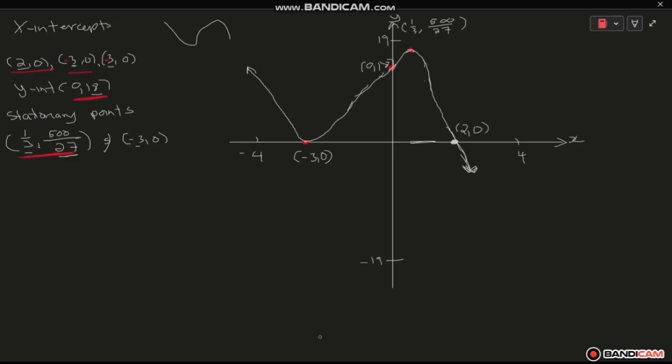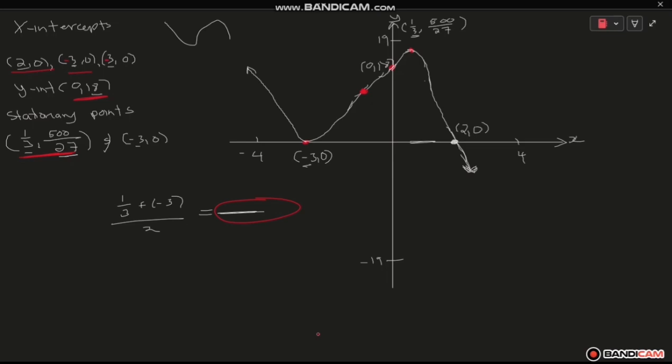So if you wanted to calculate the point of inflection, this is the point of inflection, you derive twice, second derivative equals 0, then solve for x, or you can add the x values of the stationary points, then you divide them by 2. Then you will take that answer that you're going to get, you substitute it on the original equation to find the y corresponding value. I hope that makes sense.